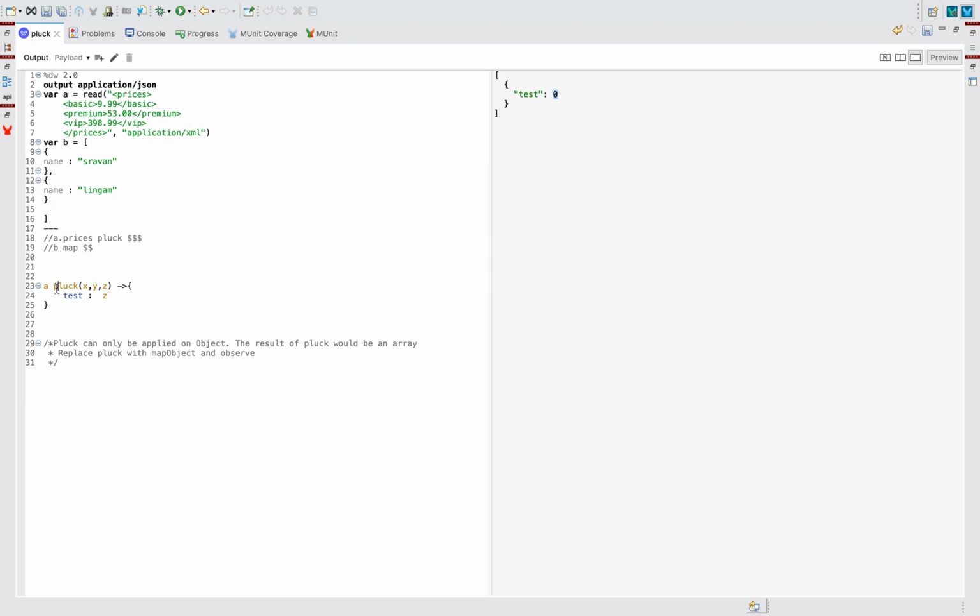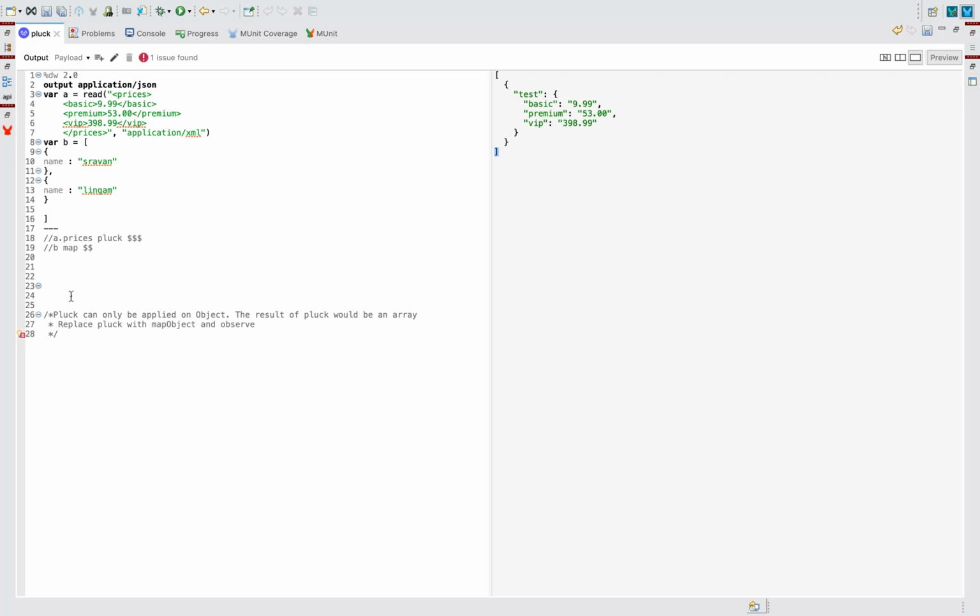So what if I replace this pluck? Let me put x over here. When you are giving x, it is giving basic, premium, VIP, which are these three values. What if I remove pluck? Observe that it is wrapped in square brackets, which means it is an array. Now I will just remove pluck and keep map object. Now you can observe the only difference between the two is that it is an object here, whereas when you have used pluck, it added just a square bracket. So let me put pluck over here. You can see that extra square brackets are added just to make sure that it results in an array.